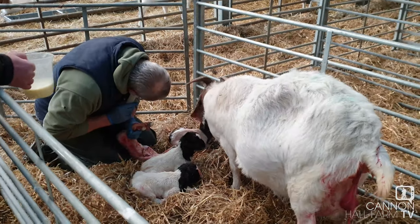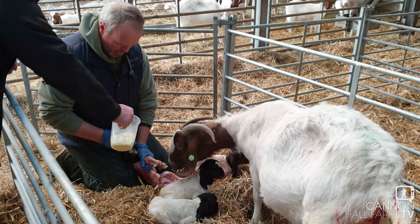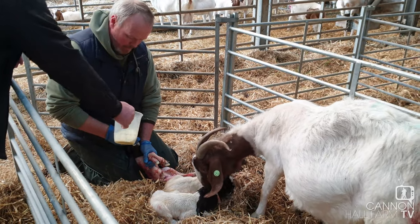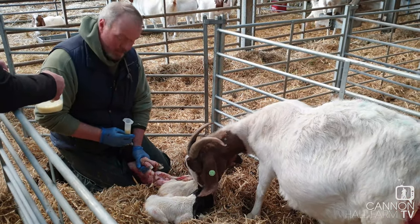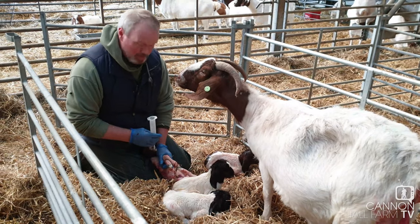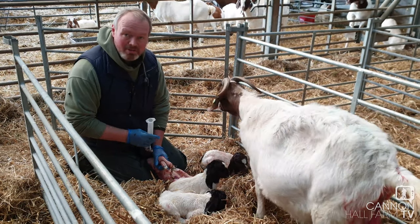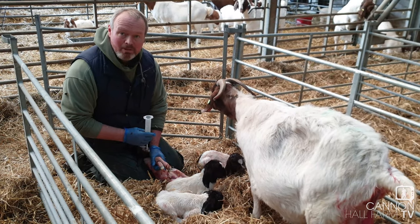Even though she's got quite a bit of milk, they might not necessarily be able to get it as quick as they need. I would say, through bitter experience, these goats have got no chance unless we feed them to start with and give them the strength to find the teat and get the nutrition they need. So this is giving them a fighting chance. Once we've got these quads fed — these boar quads — we're going to take them up to the roundhouse, put them under a lamp and give them intensive care. For these to survive, we're going to have to work really hard, make sure they're fed at regular intervals, and teach them to drink off mum eventually.